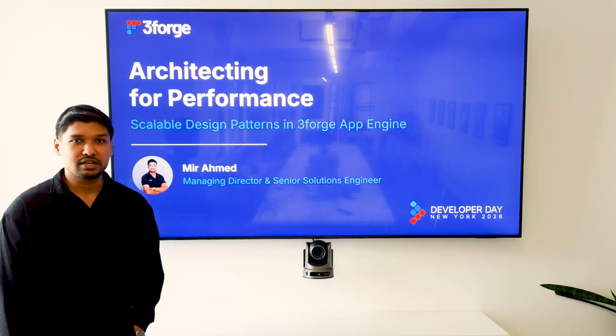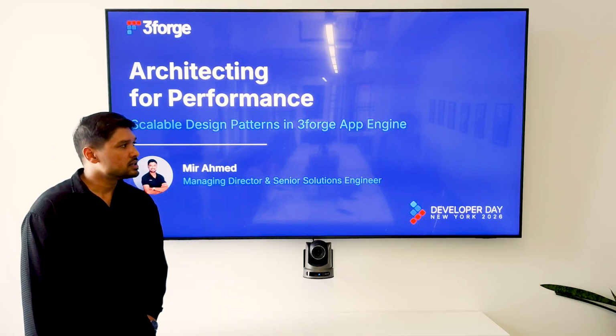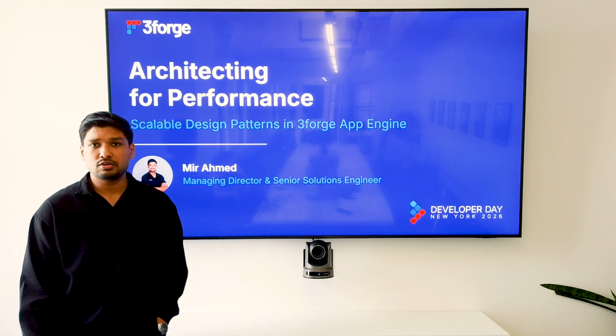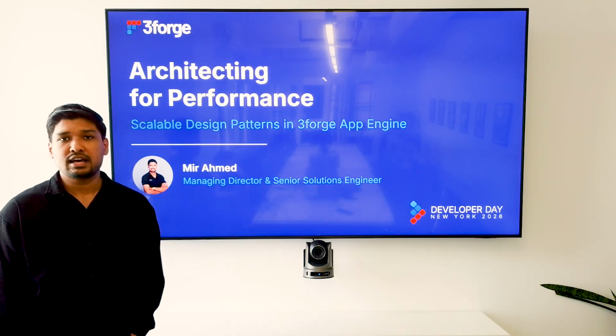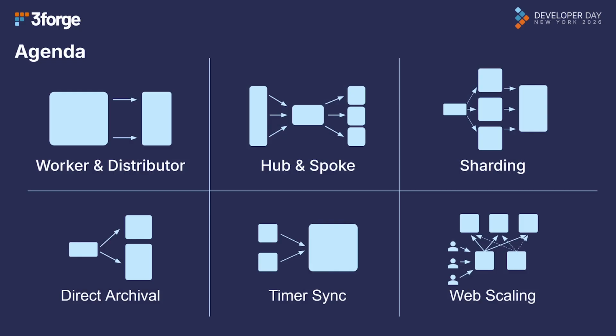And today my topic is about architecting 3forge to achieve better performance. Now, every application eventually hits a wall. The data will grow, the users will multiply, and what you built during the launch will start to slow down. Now, today I'm going to show you 6 different patterns to make sure you never hit that wall.